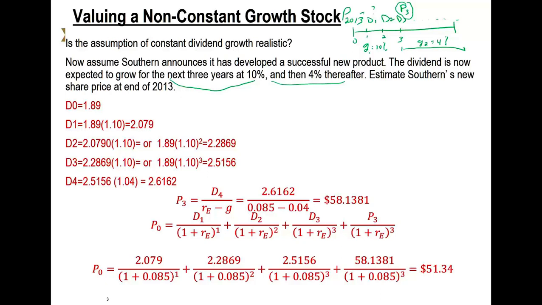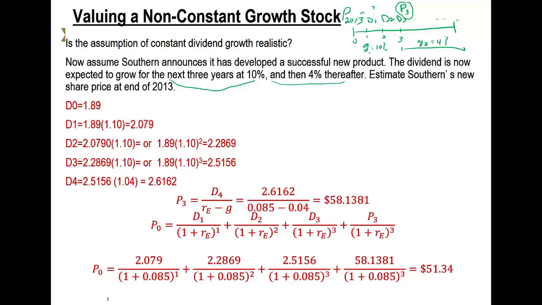So I can make this calculation, answering how much this is worth today in 2013, with a much easier, less tedious process. All I have to do is find D1, D2, D3, and then instead of finding D4, D5, D6, and so on, I just need to find P sub 3, because P sub 3 is the present value of all dividends after year 3. So it's already capturing everything there. So I will really just discount D1, D2, D3, and the price at the end of year 3, which will be the price at the end of 2016. Okay, so let's get to it.